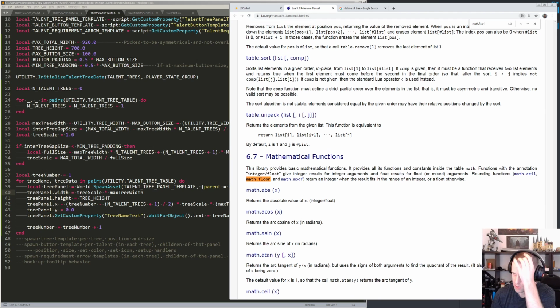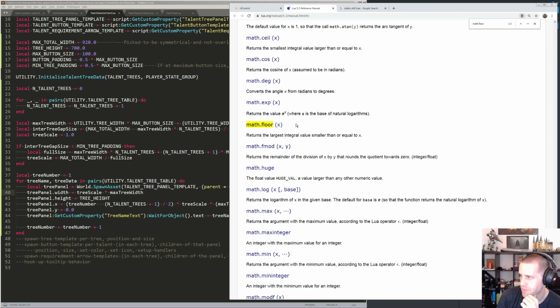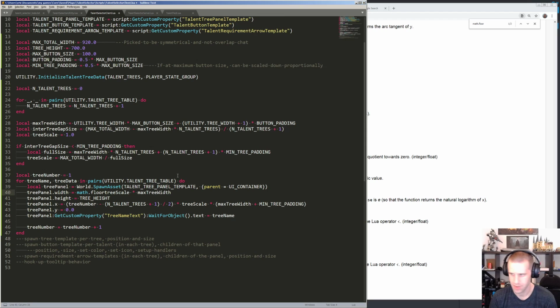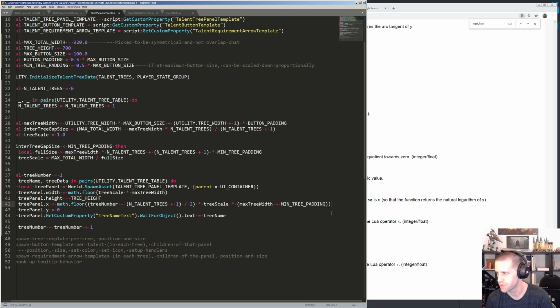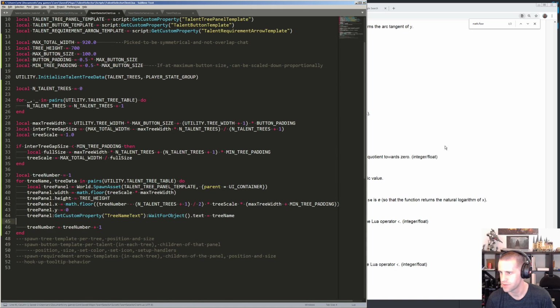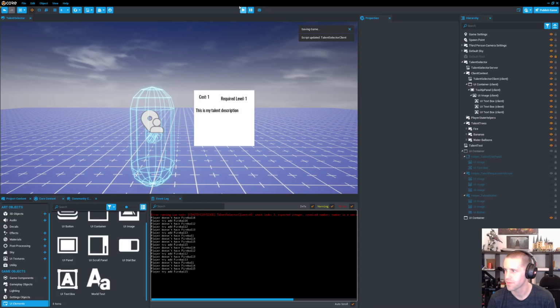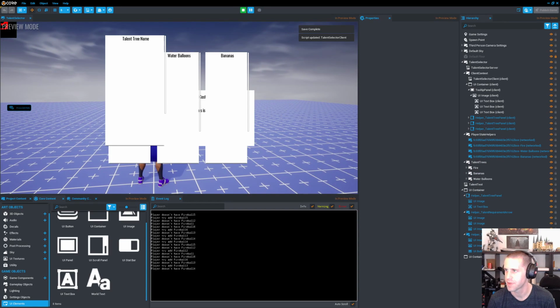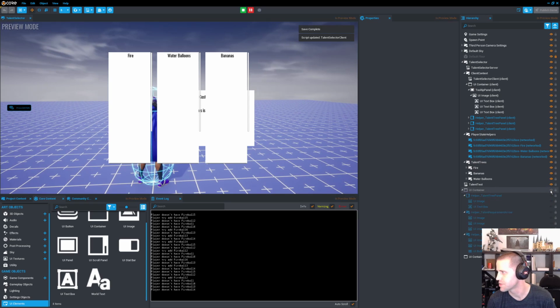Math.floor is generally what you want for this case. Yep, I think math.floor will work for all of our cases. We don't need to do any fancy things. Tree height is constant. In fact, I'm going to get an integer. It's fine. And this is going to be 0, and this could also be not an integer. So do that. Bam. And unhide all my stuff again because this is an editor time thing, but we got 3 trees.